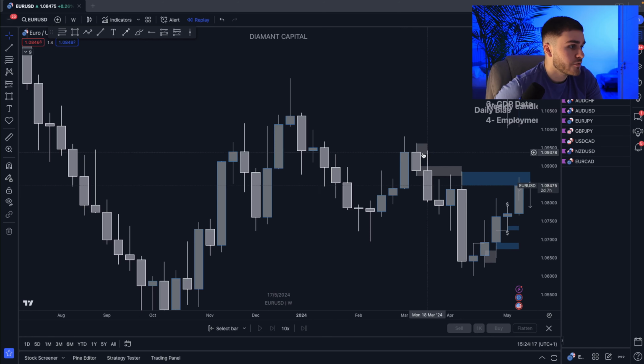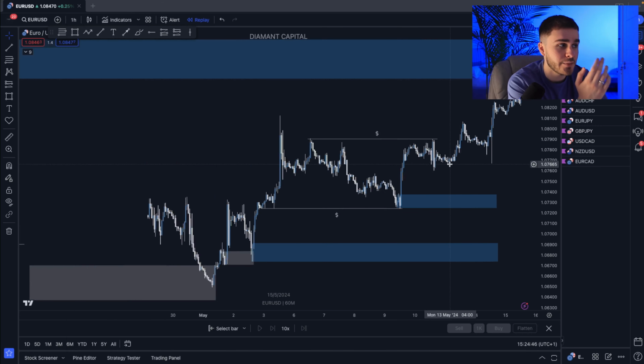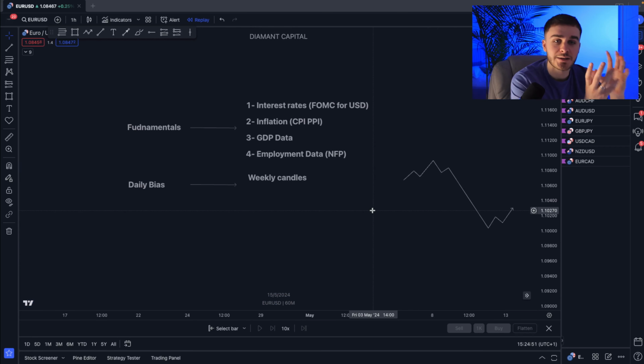So as an example over here, you see this one over here? We've had a very nice sort of pin bar. I believe that's what the candlestick is called. The next week, I would have expected for price to actually continue to the upside. However, it didn't. It just started to consolidate throughout the week. So for the next week, I would expect me to take a different approach. I wouldn't expect it to be explosive. However, it obviously did move to the upside. The next week was quite slow, and then eventually it was explosive. But either way, what I'm trying to say is here, you won't always be able to tell the daily bias from the weekly candle. However, it helps quite a lot in being able to set some kind of frame of what we can expect.